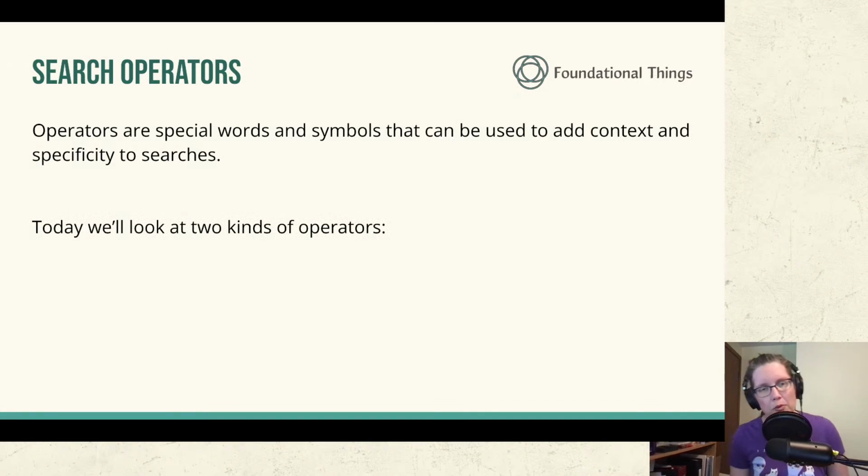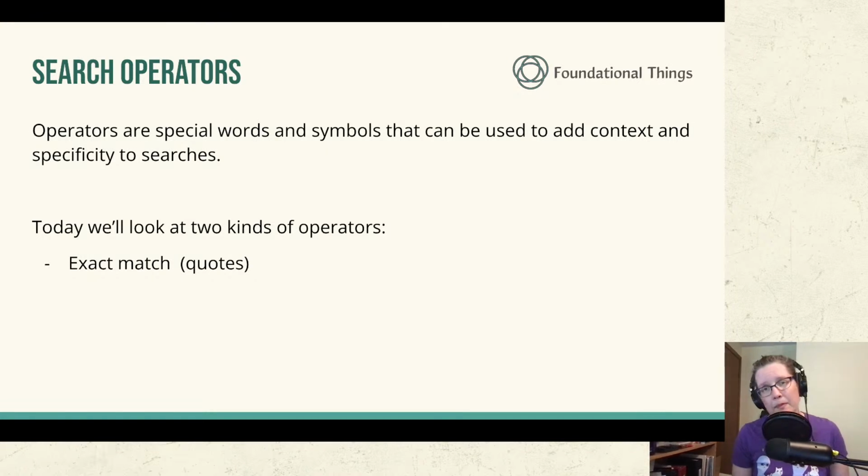So I'm going to be flipping over to my search engine in a moment. And like I said, I'll be using Google. Today we're going to look at two kinds of operators. And these ones might be familiar to you. These I think are pretty common, but I don't want to leave them out, and it's really easy to forget about them.